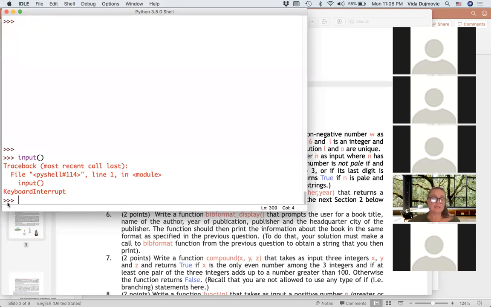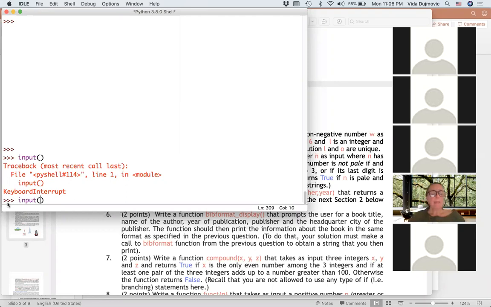But okay, so here's a more common use for it. More commonly, you are going to actually ask some question to the user. You're going to want to ask a question, and you can put that question inside of these parentheses in the form of a string. So for example, let's pretend I'm designing some software for a travel agency or for ticket purchasing, and I want to ask several questions to a user. Maybe the first one is, what's your name? So that I can put it later on the ticket if I'm selling tickets.